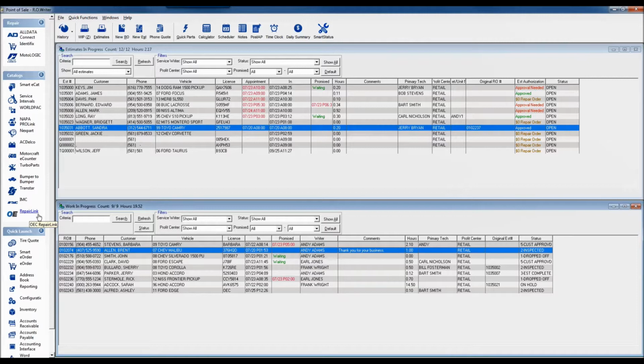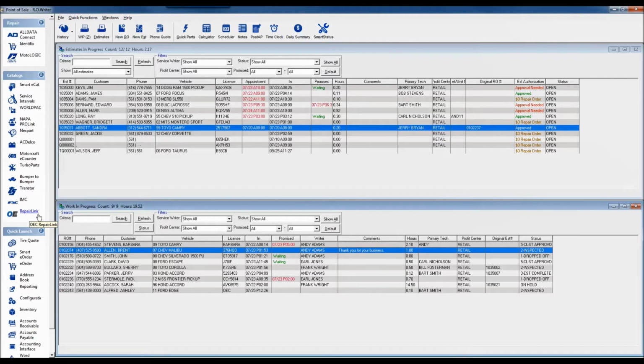Again, IMC, we've got a lot of customers that are using that as a parts supplier and would like to use that as a primary catalog resource beyond just adding them into SmartyCat. And then OE Repair Link is really going to give us more inroads into the dealer space. A lot of dealerships, in terms of exposing their inventory, pricing, availability, and online ordering, are using OE Repair Link as their connectivity method. So now I can get out to those dealer spaces where we've had fairly limited availability with a lot of dealerships prior to the introduction of OE Repair Link.